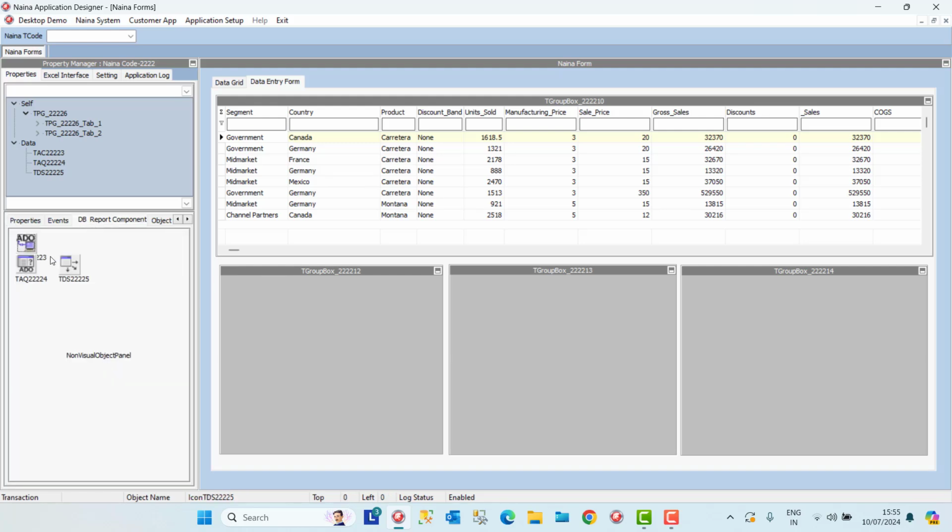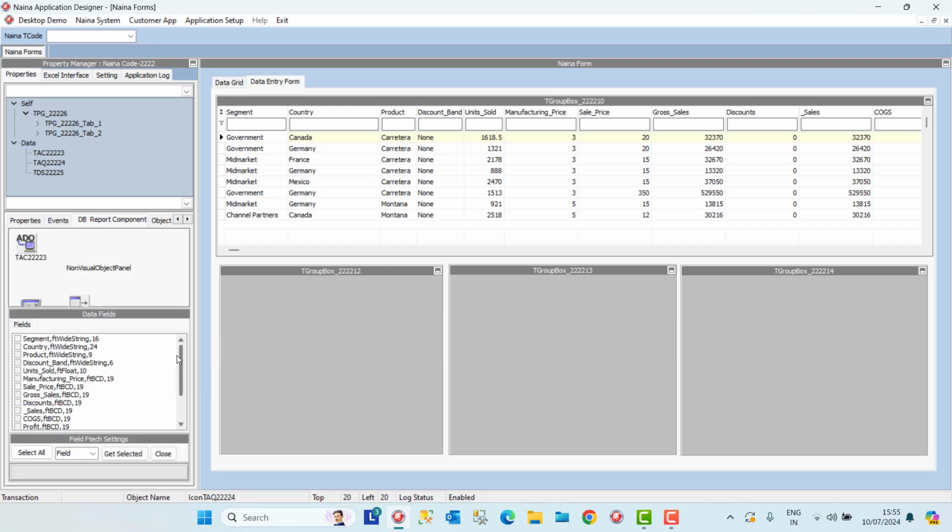Go to components here. These are the data query and data source. Right-click on this and click table structure. Now we have this many fields. Let's count: 1, 2, 3, 4, 5, 6, 7, 8, 9, 10, 11, 12, 13, 14, 15, 16.